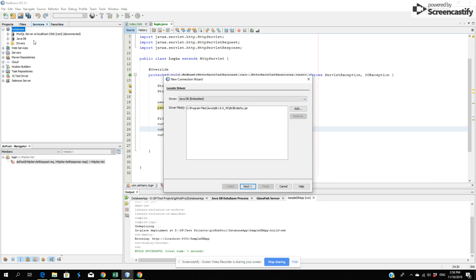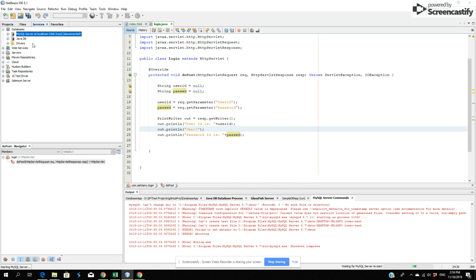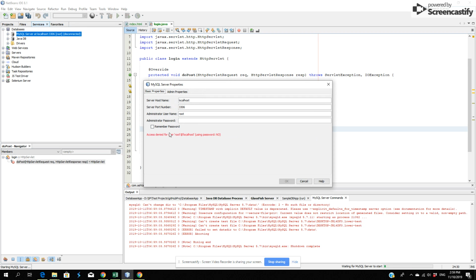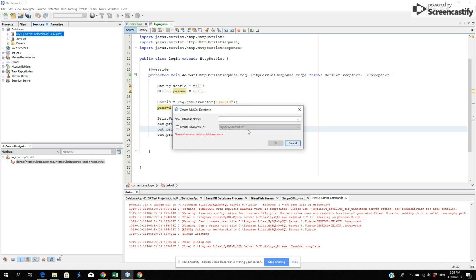Once you have that, you just have to start it. Once my server is started, I'm going to put the password, and my server should be up and running. Then I'm going to create a database, which is what we want to connect to. I'm going to call it login DB.